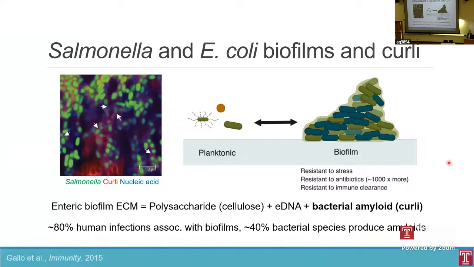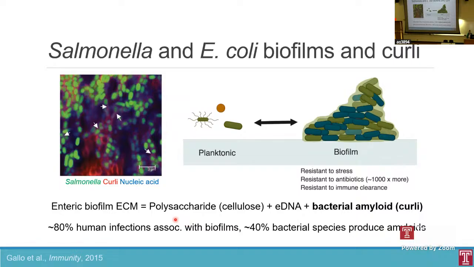And so what our lab is looking at is what are potential mechanisms that are triggering these flares, or triggering autoimmune disease after these infections. Our candidate protein for what might be triggering these responses is curli. It is a bacterial amyloid that's present in Salmonella and E. coli biofilms. Biofilms are multicellular aggregates of bacteria surrounded by an extracellular matrix that provides them protection and resistance to stress.